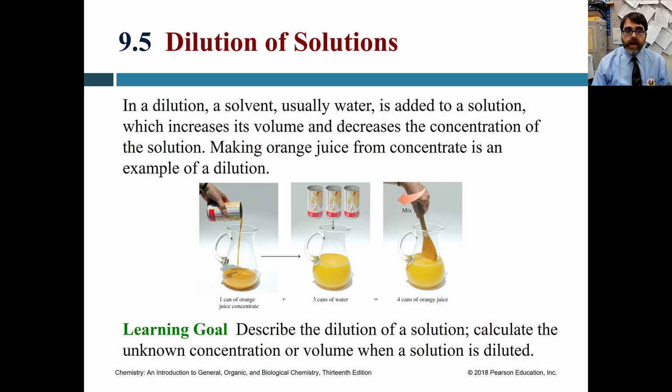Here we're going to be looking at the dilution of solutions, or simply just watering them down. And so we go from something that is concentrate, or at least has a high concentration. Concentrate technically means that it's got as much as possible dissolved in there, but we go from something that's concentrate with a high concentration to something that is a low concentration, simply by adding more of the solvent.